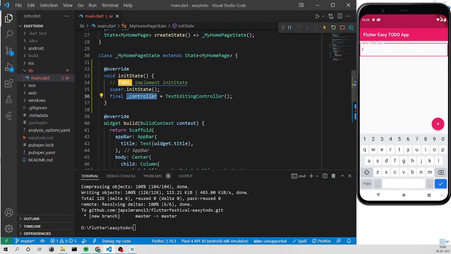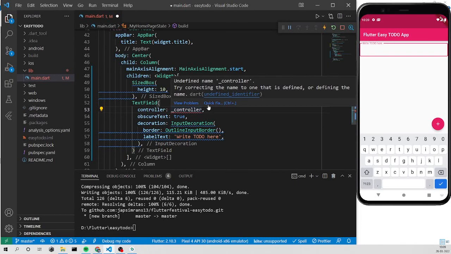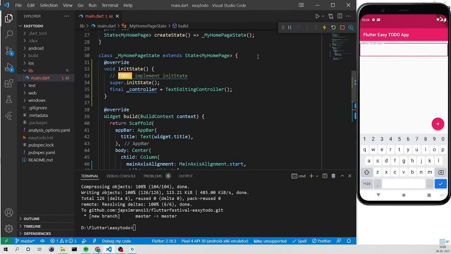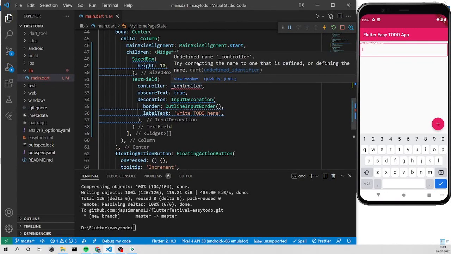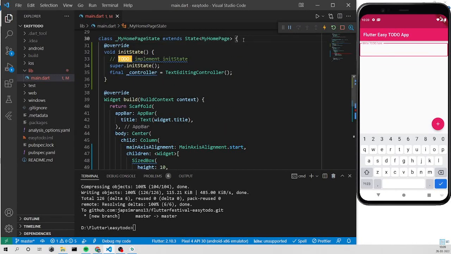Our controller is ready, and we are gonna pass this controller to our text field. Okay, it's not defined. We're having an issue here. Spelling is correct. Okay.